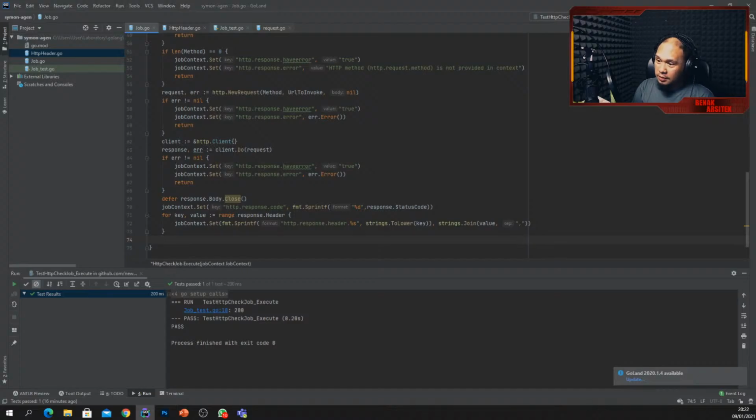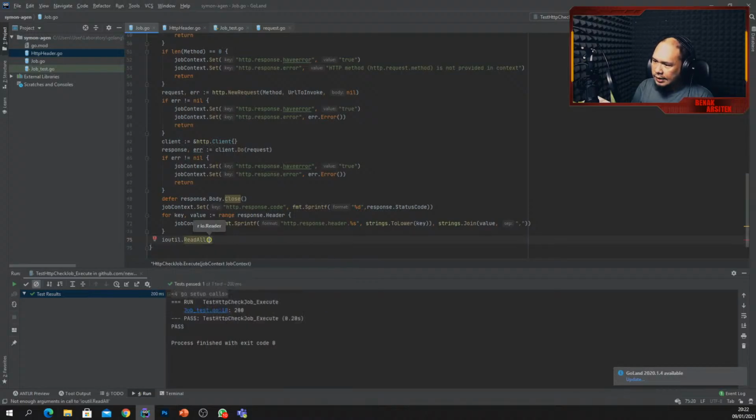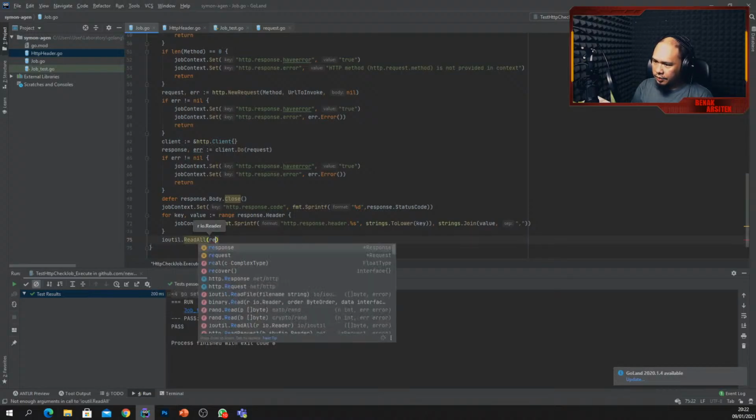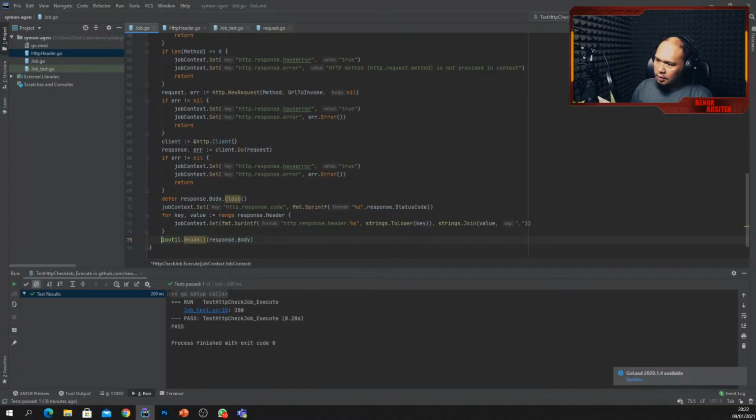How to do it? ioutil.ReadAll, I think. From there, what we're going to read is response.Body. What we get from reading all of the response body is a byte slice and an error. So body bytes and an error.